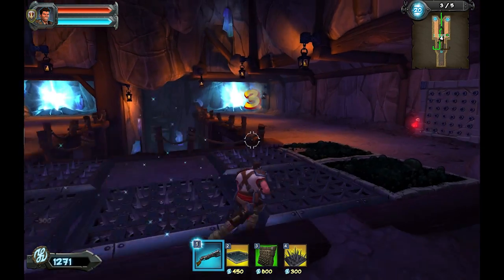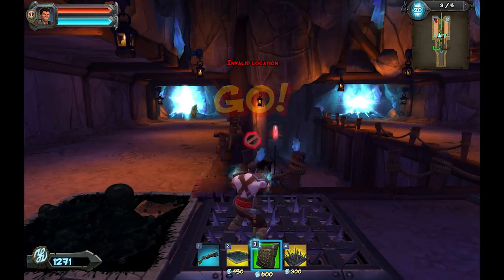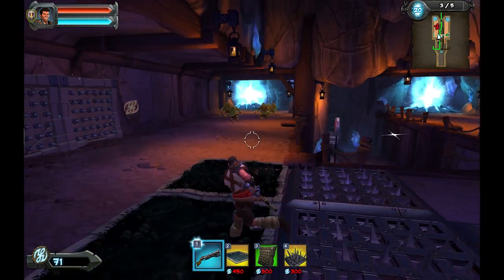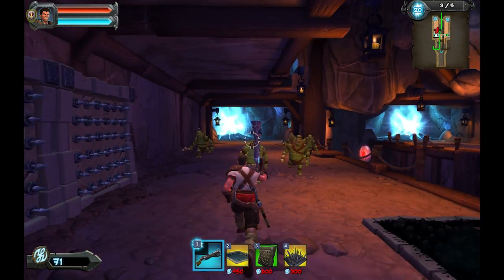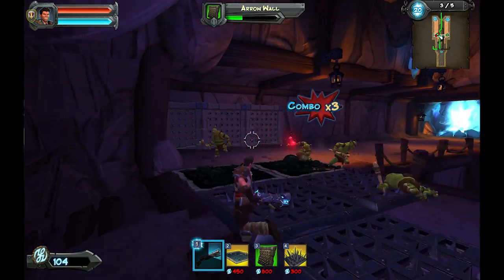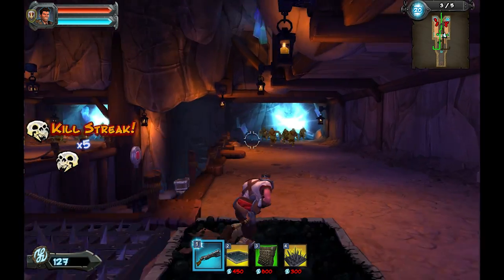You can just pick up your traps, easy peasy. Whenever you get a break in between the waves, you can sell any of your traps for a full refund. You can place down more traps anytime you like. So right now, if I had the money for it, I could be placing down more traps. You can see my money down there at the bottom left. I have about 120 right now.